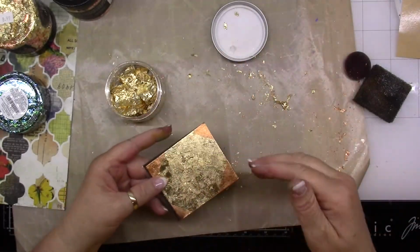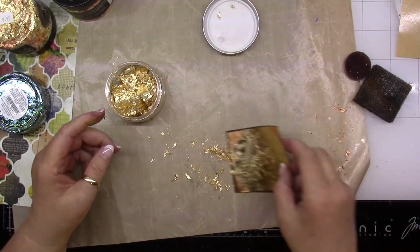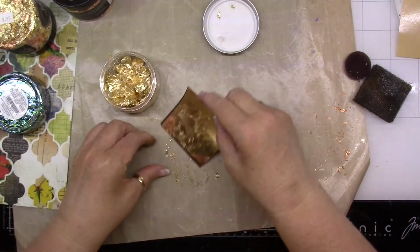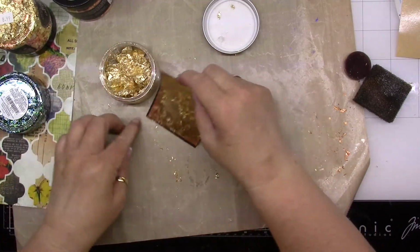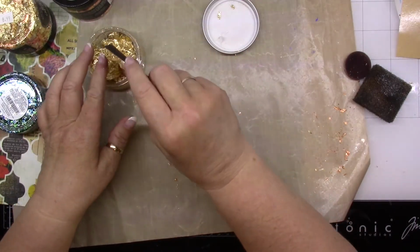Now, of course, you'd put more thought into your design and get a nicer looking thing there. And then you can recapture all those little pieces because you can use those again. I save them even though they get pretty small because you just need them to stick in your adhesive.